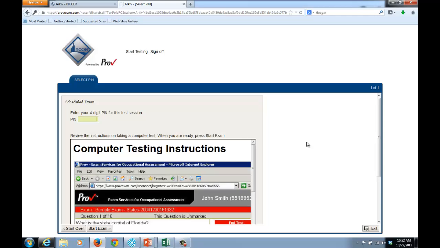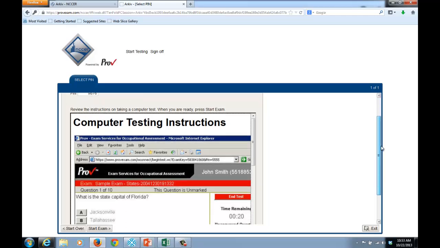A PIN number is a personal identification number. It is a number that's unique to that candidate that they can use in addition to their candidate ID to retrieve their scores. It's recommended that this number be selected by the candidate and not by the testing center. So I'm just going to enter in a number here. Now, a candidate can use a different number every time they take the test, and any one of the numbers that the candidate can remember can pull up all of the candidate's testing records.